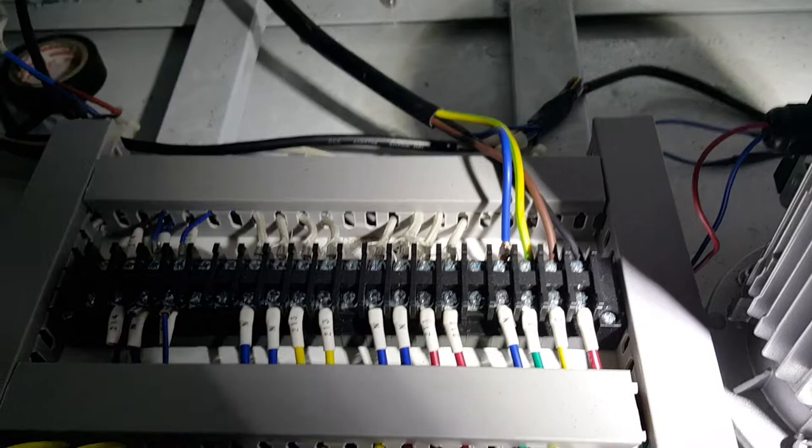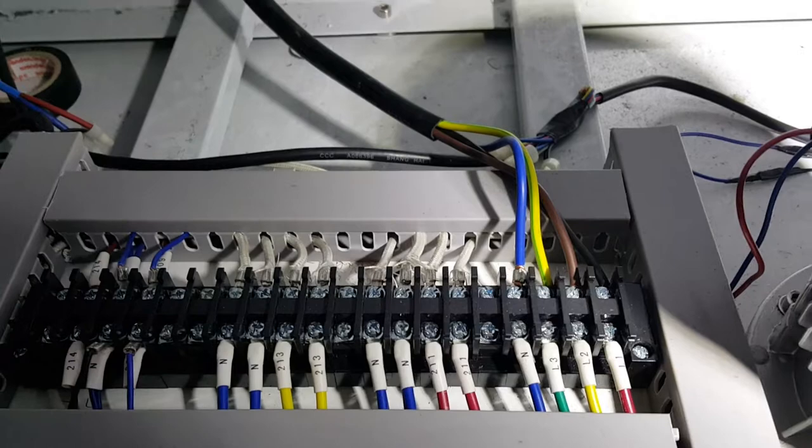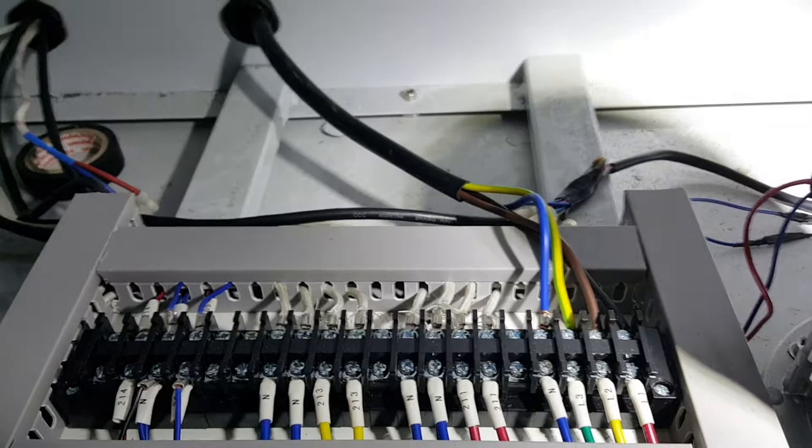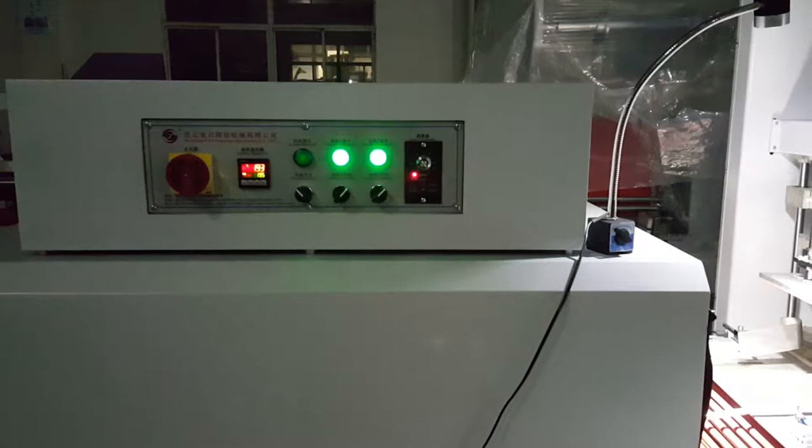Now we open the oven. We can see L1, L2, L3 are fire wires. M is a neutral wire. The empty one, this one, is a ground wire. So you can connect the wires to the different positions. So we finished connecting the wires of the oven.